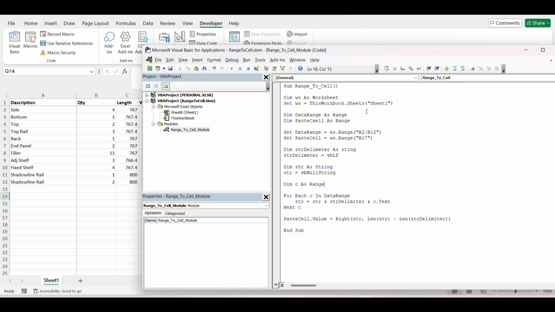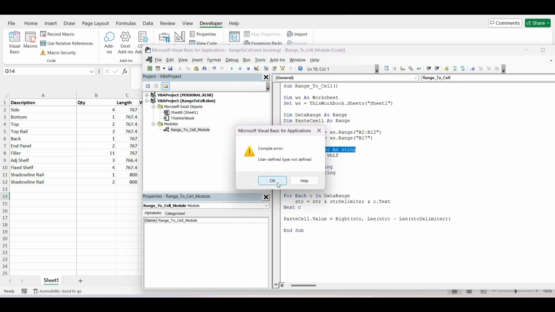Okay, so what it's going to do is grab all the cells from A2 to B12, and paste it into cell B17, and each value is going to go onto a new line within that cell. So let's run this and see it in action.